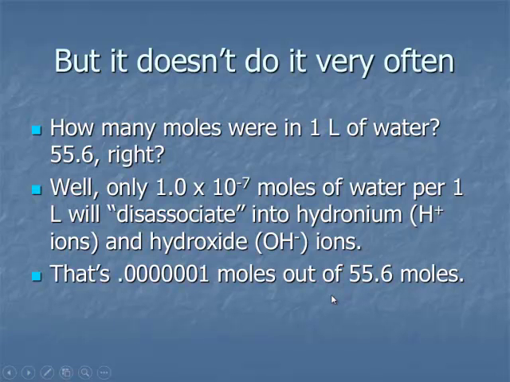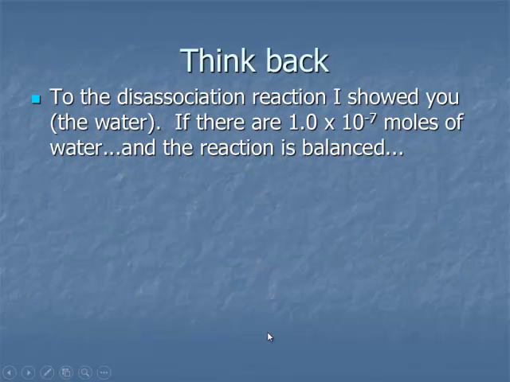Guys, that's 0.0000001 moles out of 55.6 moles of water that will actually self-ionize. Now this number, check out the power here. It is to a power of -7. Now I don't know if you know much about the pH of water. The dissociation reaction that I showed you of water, there is only 1.0 times 10 to the negative 7 moles of water in a liter that will actually self-ionize like this.